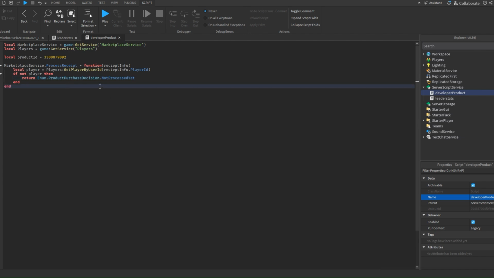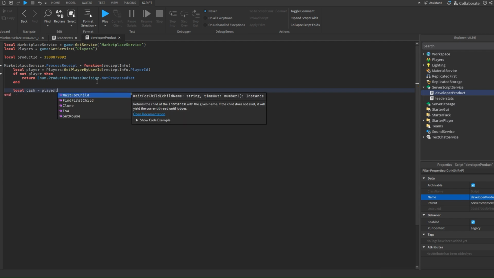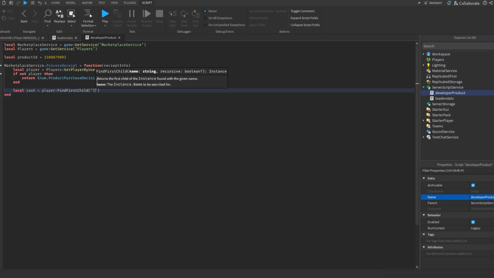Then we're going to skip a line. So over here we're going to skip a line. Then we're going to do local leaderstats = player:FindFirstChild("leaderstats"), because that's our folder inside of the player. And then we're going to write local cash = leaderstats:FindFirstChild("Cash").